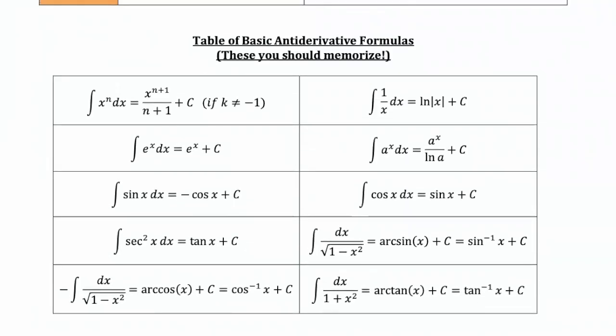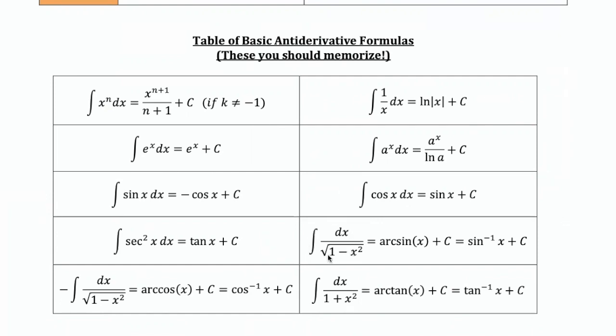Next is a table of basic antiderivative formulas. These are things you should be roughly familiar with. You wouldn't have seen them in this particular fashion. However, you learned all of these as derivative rules, and now they've just sort of been reversed. For instance, you should know that the derivative of e to the x is e to the x. So to go in reverse, if you integrate e to the x, you get e to the x back again. You should know that the derivative of sine is cosine. So if I want to integrate cosine, I get back sine. So these are all just the derivative rules that you had memorized, but the order of them has been reversed.